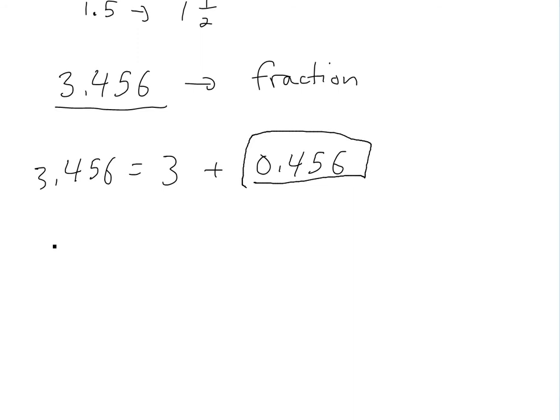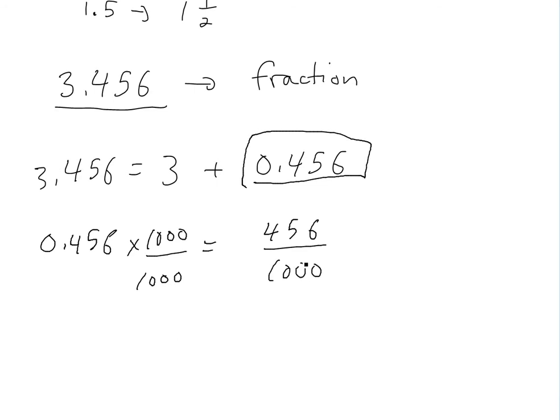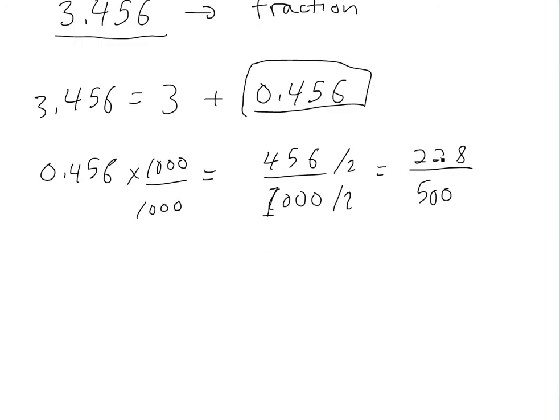And now we just deal with this one right here, and we have to get this to a fraction. So 0.456, if you multiply the top and bottom by 1,000, because there are 3 decimal places, gets all the decimals out of there. This equals 456/1,000. Then if you divide this by 2, I'm just trying to get the default of what Excel will put in fractions. Divide by 2, divide by 2, this is going to equal 228/500. So it keeps doing this, it divides by 2 again, divides by 2 again.